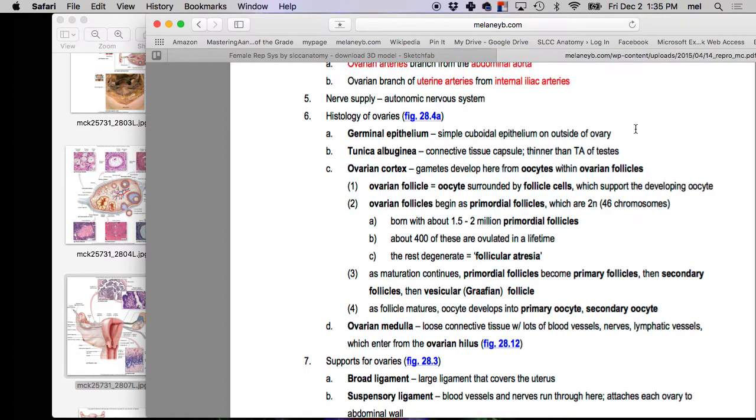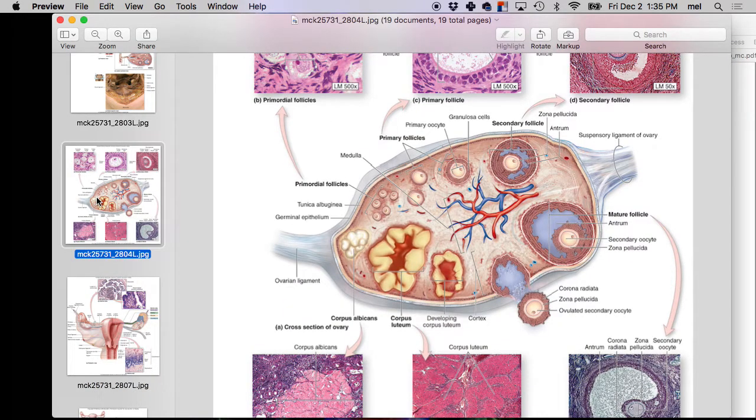Okay, so now let's look at ovarian structure and function, which is kind of interesting. First, the outer layer of the ovary right here is called the germinal epithelium, and the germinal epithelium is continuous with the visceral peritoneum. This is where ovarian cancer occurs. And I told you guys before that it's very likely to be misdiagnosed because it just causes this random irritation of the abdominopelvic cavity because it's all one continuous sheet. That makes sense? Okay, but then the other interesting parts are, of course, this is the ovarian cortex. That's where all the action occurs. This is the ovarian medulla.